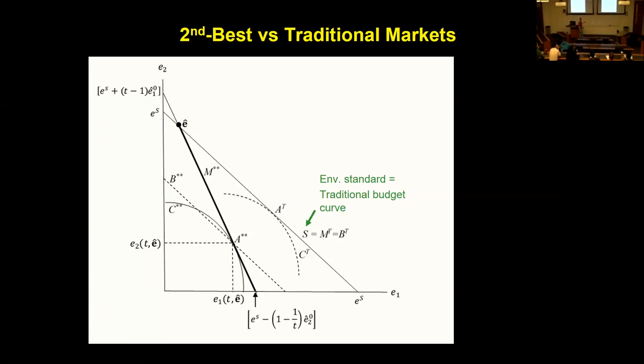And up here, we have ES plus a term. We have a T minus one. This is bigger than one, so this has to be above ES. So this curve is going to start off above, come down, it's going to have to cross, and where it crosses is going to be at the initial permit allocation. Because by definition, we've said that the initial permit allocation is going to lie on that curve.